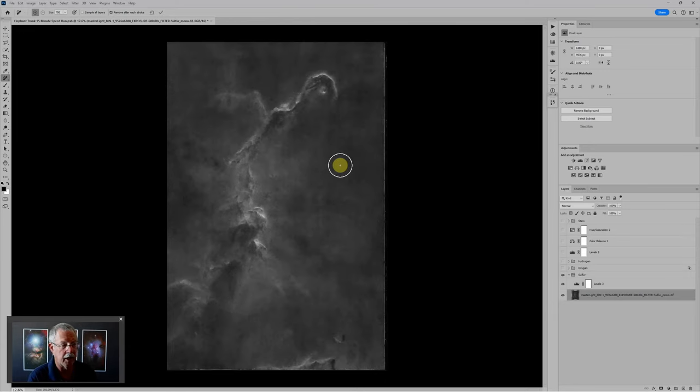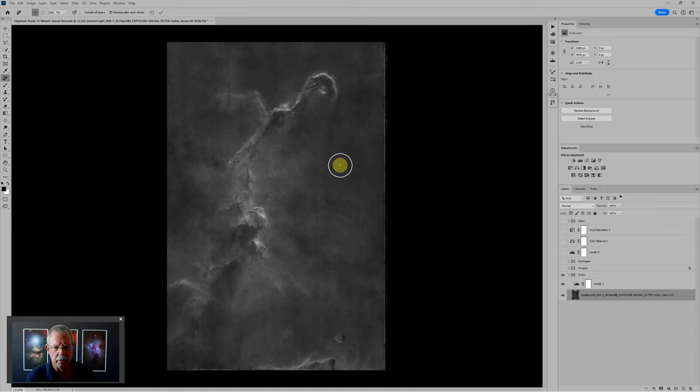If we want to apply some sharpening, we did deconvolution sharpening in PixInsight, but if we want to do creative sharpening, we would do that here. The tool I like to use in Photoshop is called Smart Sharpen, but we want to be smart about how we apply a filter like that, because a sharpening filter can be very non-destructive, or very destructive, I should say, and we want to do it non-destructively.